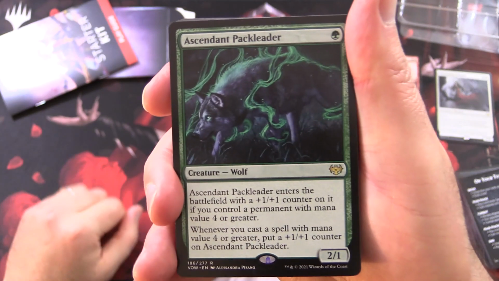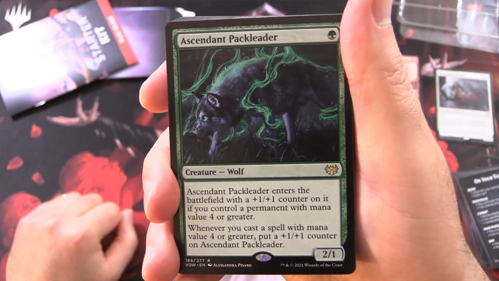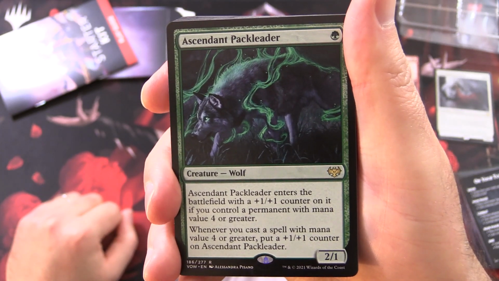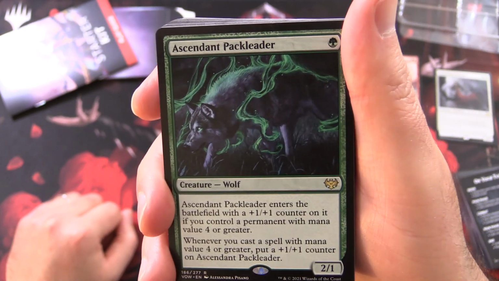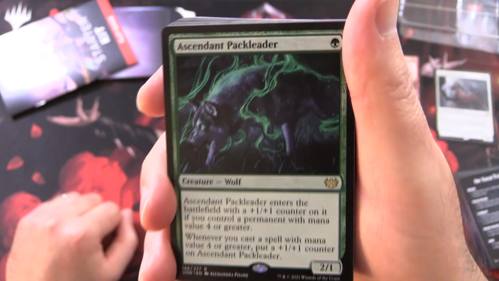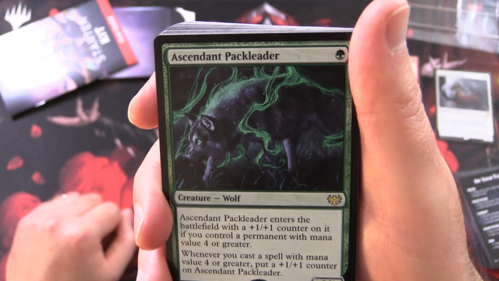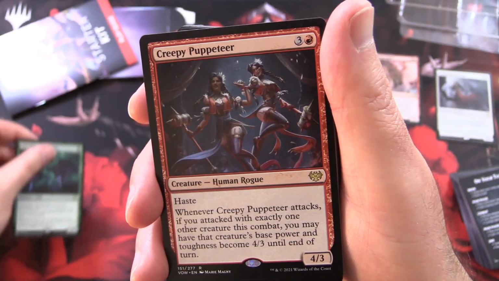We've got Ascendant Pack Leader, creature wolf. Enters battlefield with a +1/+1 counter on it if you control a permanent with mana value 4 or greater. And whenever you cast a spell with mana value 4 or greater, put a +1/+1 counter on Ascendant Pack Leader. So green, you'll find, likes to have beefy creatures. This is a pretty low-end one, but I expect to see some bigger ones as well.